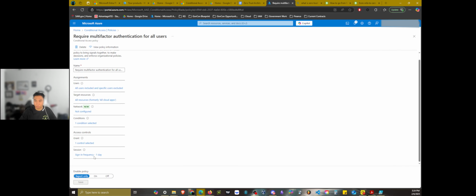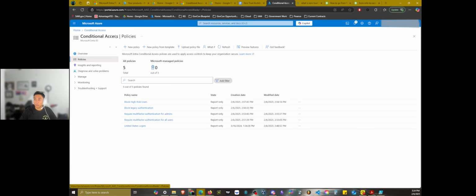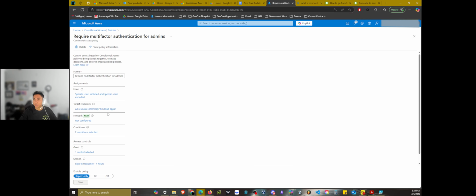And for sign-in frequency, we'll do MFA per day, right? In some companies, this type of MFA could be more strict, but in this case, I'm a bit more lax, I should say. But the concept of zero trust is this: I'm assuming that you're compromised, and to authenticate yourself, to tell me who you really are, you've got to have MFA. We have to have MFA on you, and you have to go through MFA.